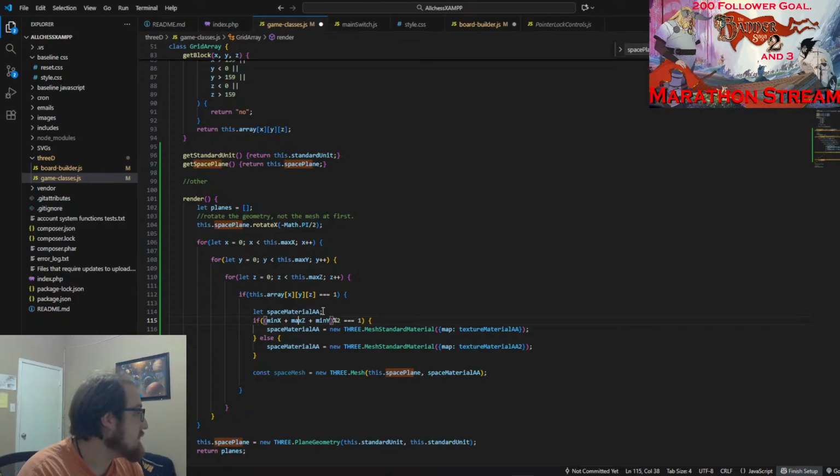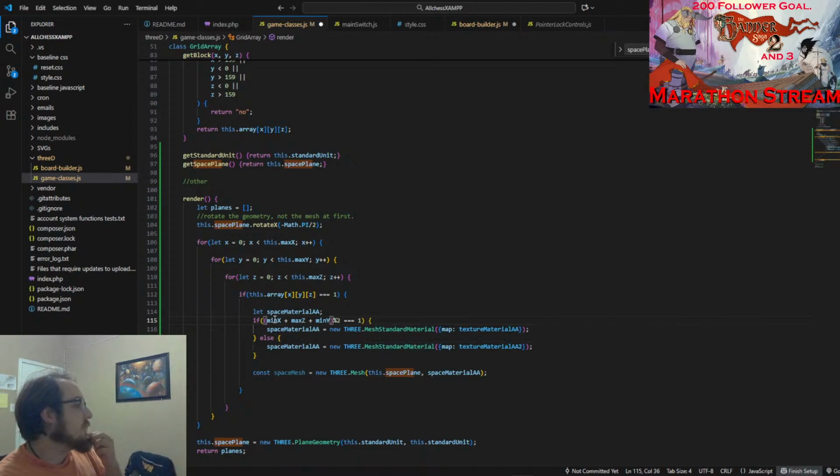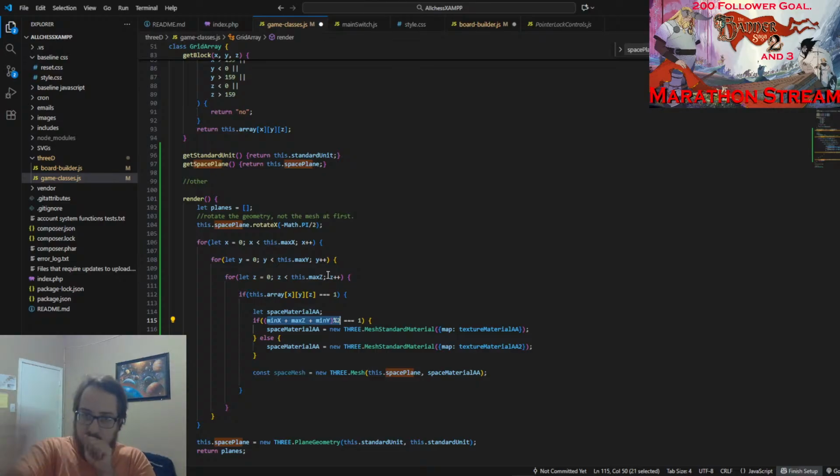But I don't have the min x, max z, or min y done. Oh, right. I need to change these variable names inside of this if statement. Because I'm using max x, max y, and max z to talk about the entire grid, not the individual square.